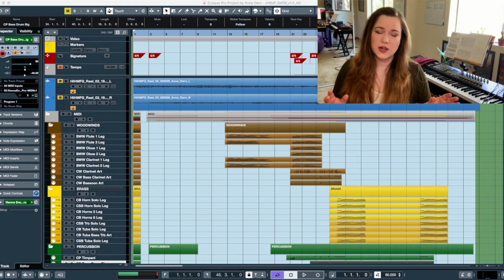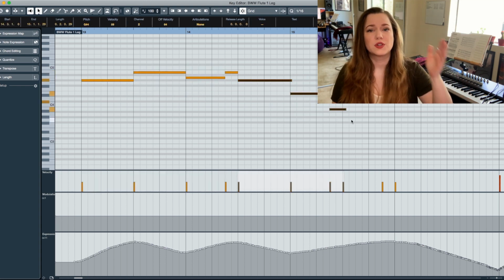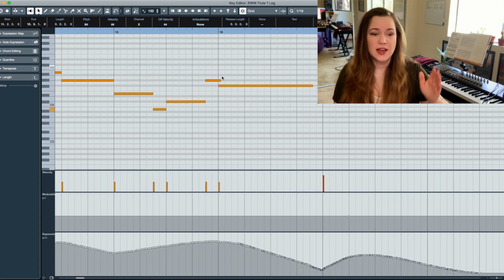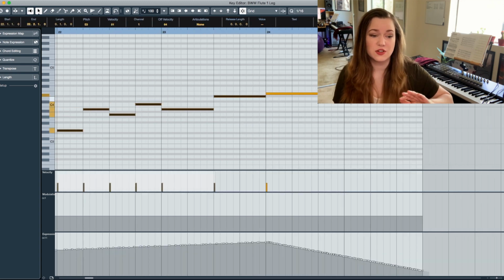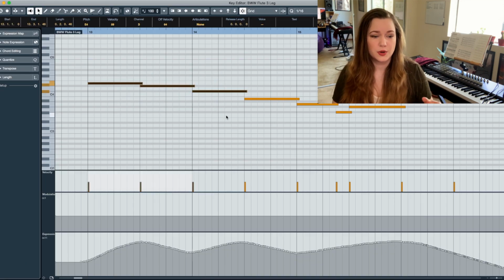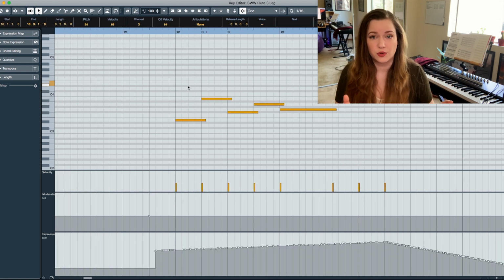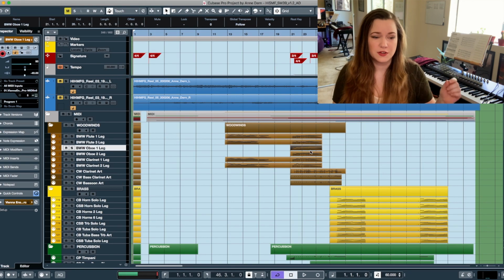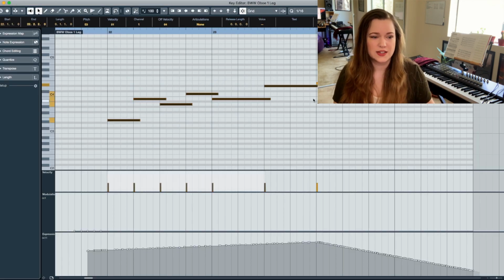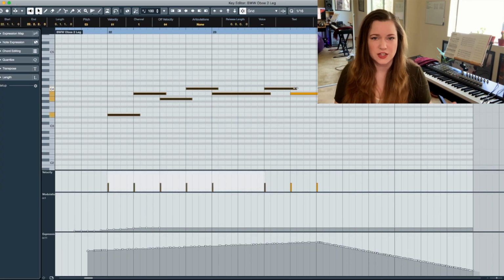So the first thing you want to do is quantize. Quantize the front ends of your notes, quantize the back ends of your notes. Any overlaps that you had in there to trigger legato samples, those need to go. Because when they import your MIDI into a Sibelius or Finale or Dorico, it needs to look as clean as possible. And if you leave those overlaps in or you don't quantize, it's just going to look really, really messy when they import that into their notation software.